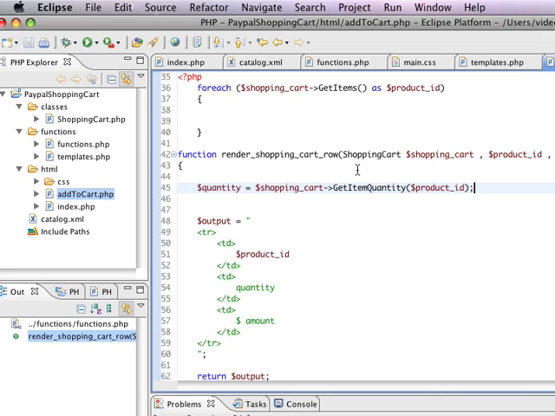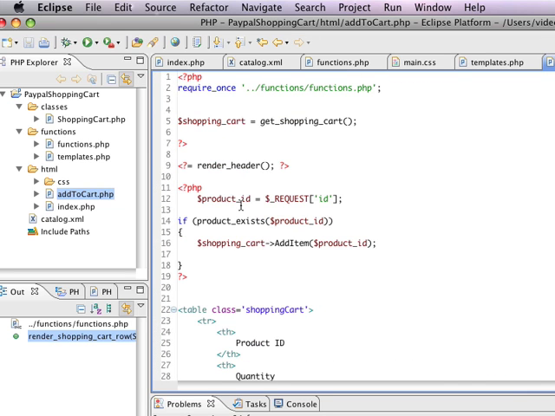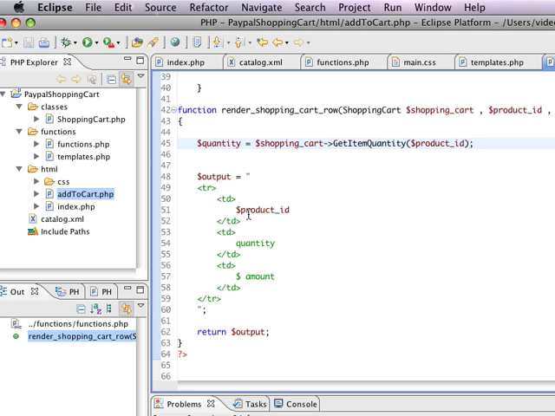Now, what's interesting about this is that this is the same shopping cart that we've been working with all up here, and it is specific to this one user. And we know that because it's all being stored in session, and session is handled on a per user basis. So if somebody comes in and is accessing the page and has their shopping cart, and somebody else comes in and accesses the page, then they're going to have their own shopping cart. And so even though it's the same class, it's the same code, it's actually being rendered differently, and the object is being maintained differently for different users. So let's create this getItemQuantity function.